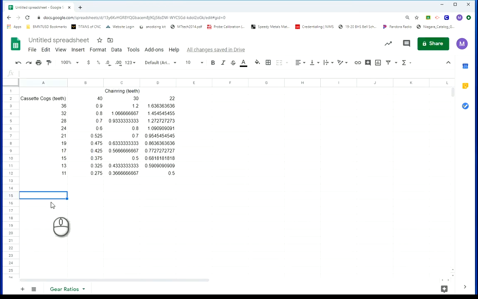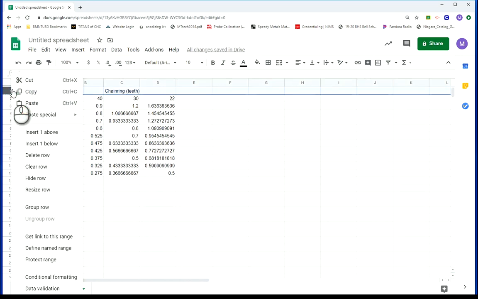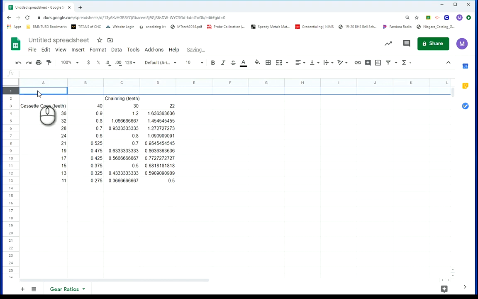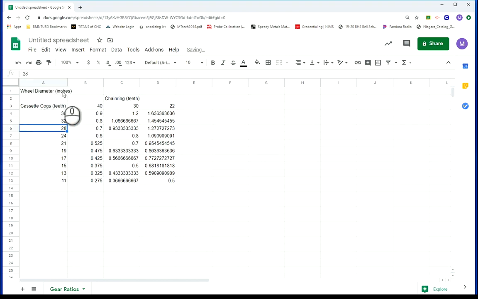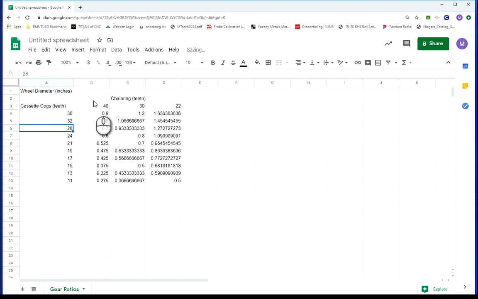What we're going to do is go to row number 1, right click on it, and go to Insert One Row Above. In cell A1, we are going to put a label as wheel diameter. And this is going to be measured in inches. Notice again that our data extends over and beyond column A. We're going to double left click on it, auto extend that over. In cell B1, we are going to type in 29 inches.